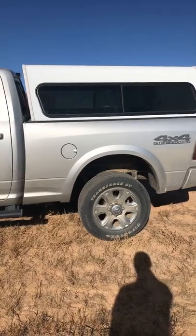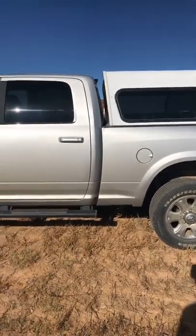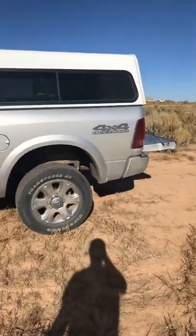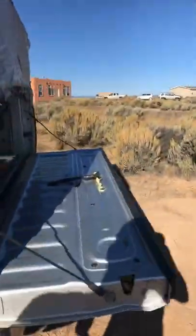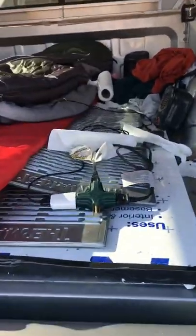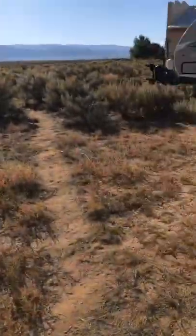I am looking at buying more of a large metal truck camper that has some amenities, but the more I research it, the more I like my simple little truck camper. It just has nothing that can go wrong. I could literally empty this out, hose it out, replace everything in it for a couple hundred dollars in a couple hours and push the reset button.